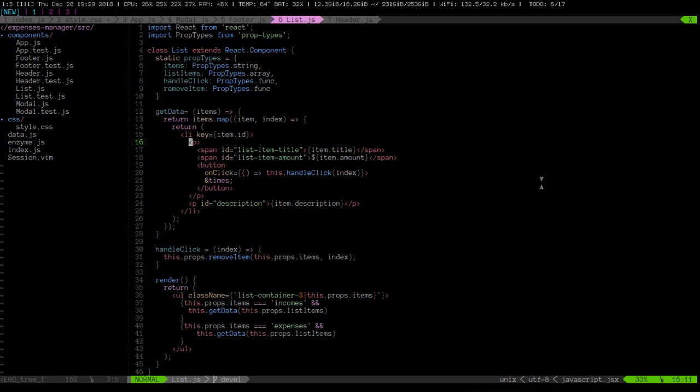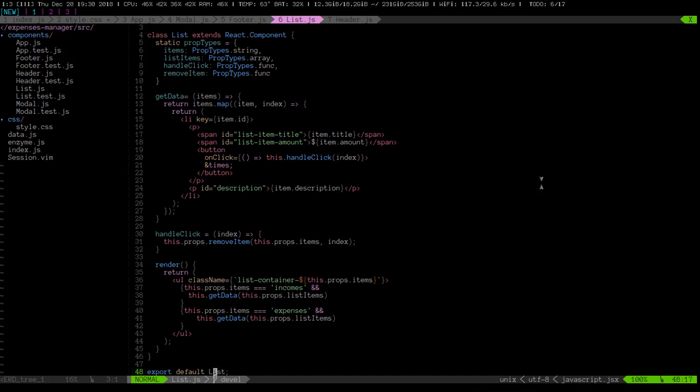Here's the list component, where I'm mapping through the items array, which is an array of objects from the main application's state. I'm handling everything right here, and I'm adding an X, the times symbol, and also a handler for the click when the user wants to delete an item from the list.